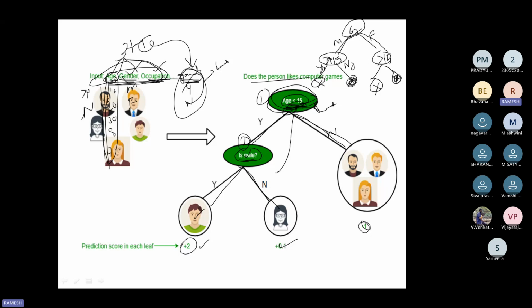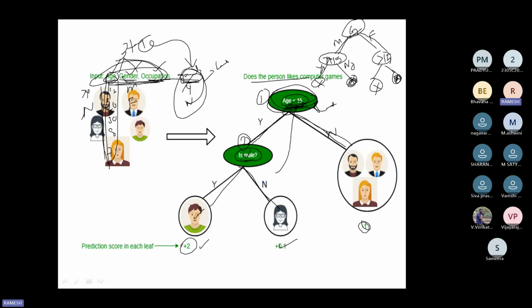Understood? So selecting a root node randomly is not a good idea. If you select the root node and intermediate nodes properly, the tree size will be compressed. If you are selecting randomly, maybe the tree size will be increased or decreased. That is not a good thing. Sometimes we have to check each and every column, each and every point, to decide the output, but that is not an optimal tree.